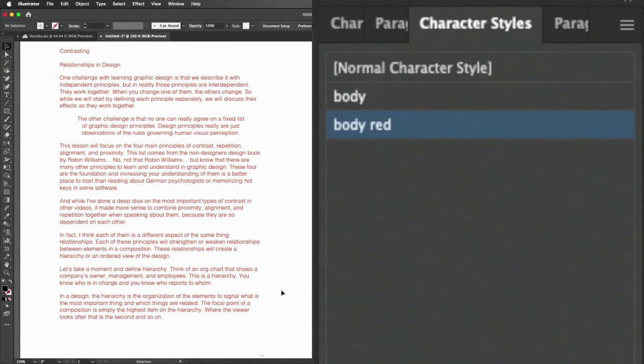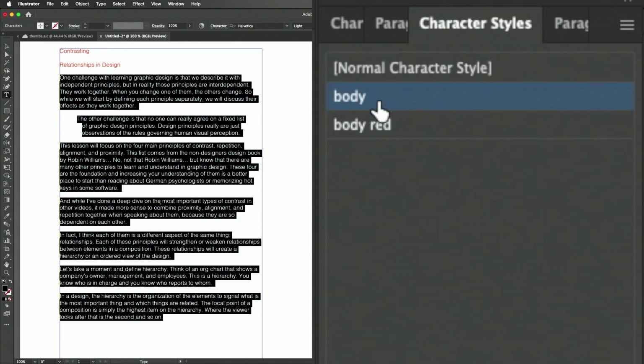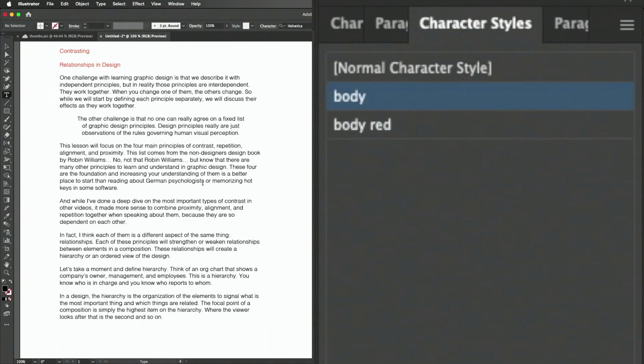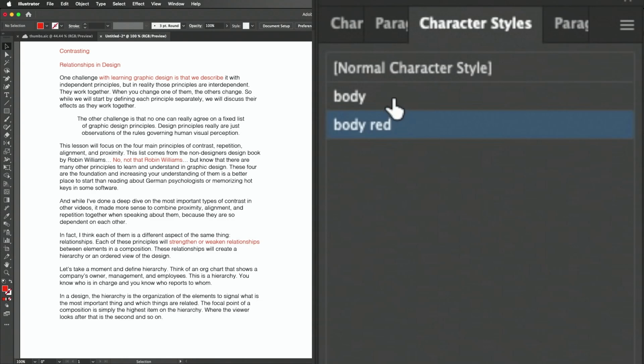I click OK. Okay. Now here's where it gets kind of cool. So if I select stuff, so let's select this whole thing, and I'm going to turn it to the black, right? But then I want to have this stuff be red, right? And this one be red, and this stuff be red. Okay. Then I have all of these different things, and whenever I change any of these, it'll kind of change that. So let's say that I decide, you know what, I don't want that to be red. I want anything tagged with that character style to actually be italicized and all caps.